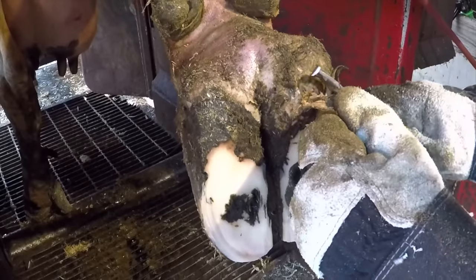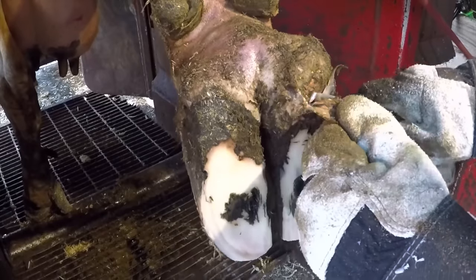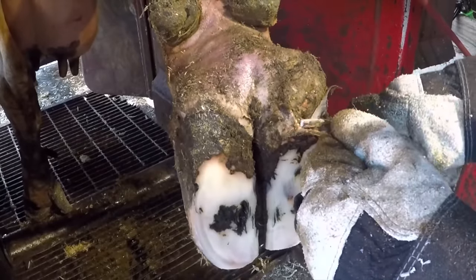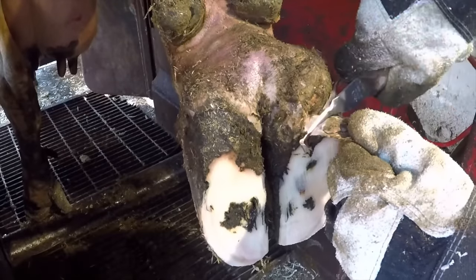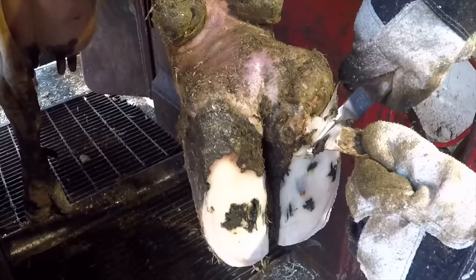Now, in this case, when I put a block on, I'm going to want that clean just so I have good adhesion from my block. But there's never going to be something underneath that, like I said, unless it's a puncture situation. So I've ruled that out here so I can leave it be.